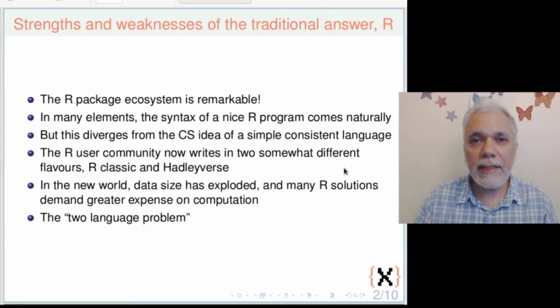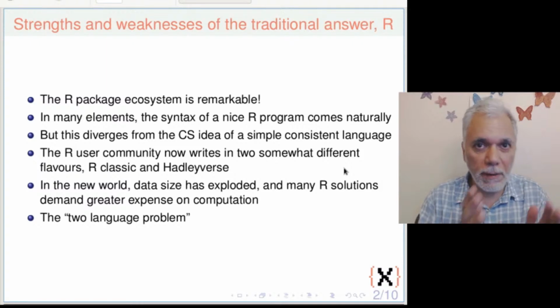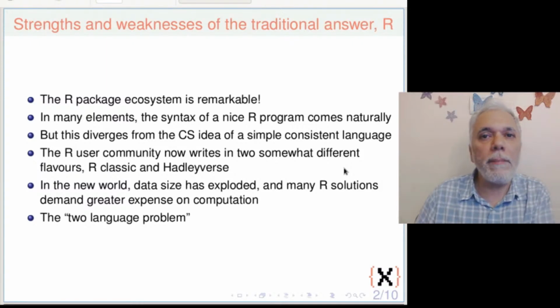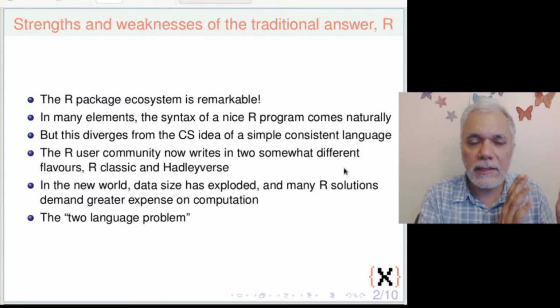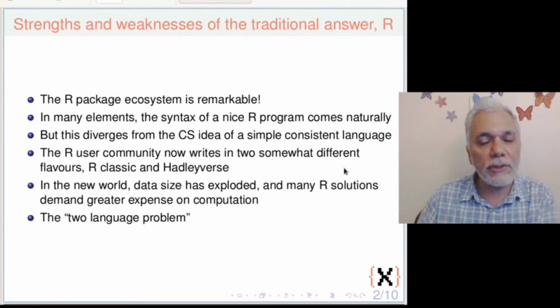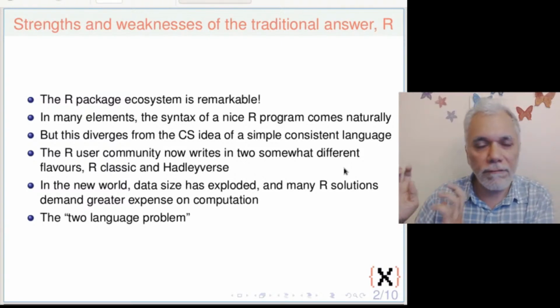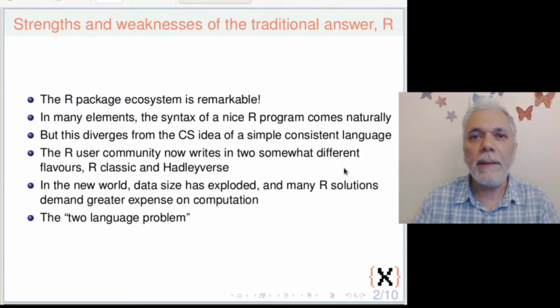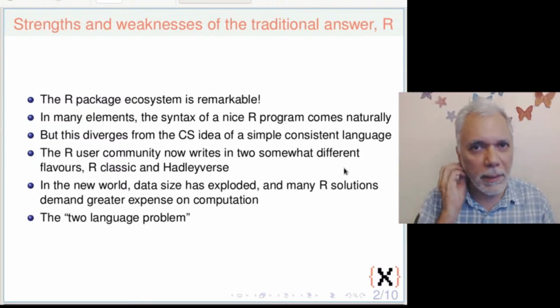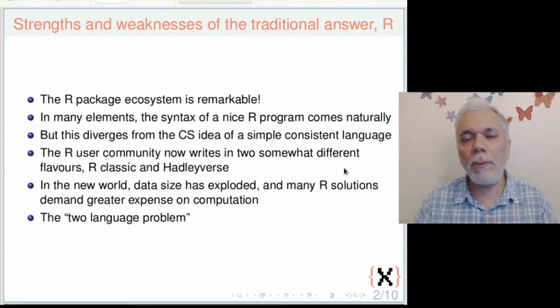My last idea in this is, of course, the familiar Julia argument about the two-language problem, particularly when there is a separation between a research stage and a deployment stage. It tends to often be the case that there is this step of studying the data and arriving at certain models, which is done in R, and then something is rewritten in C or Fortran or something else to be suitable to a real-world enterprise deployment, and that is painful and expensive. So I think that there's a two-language problem at two levels.